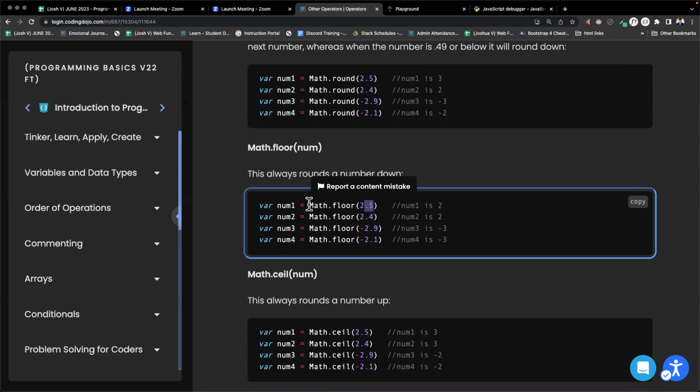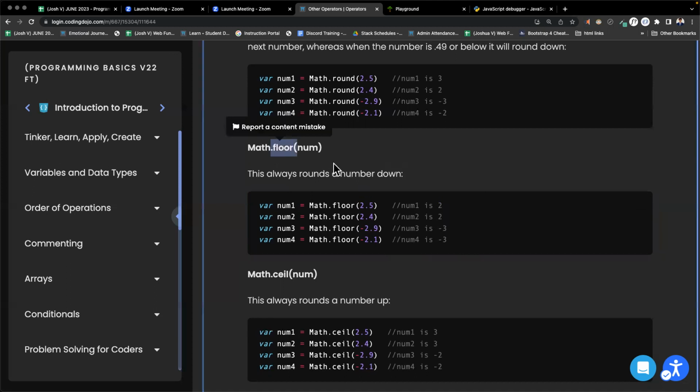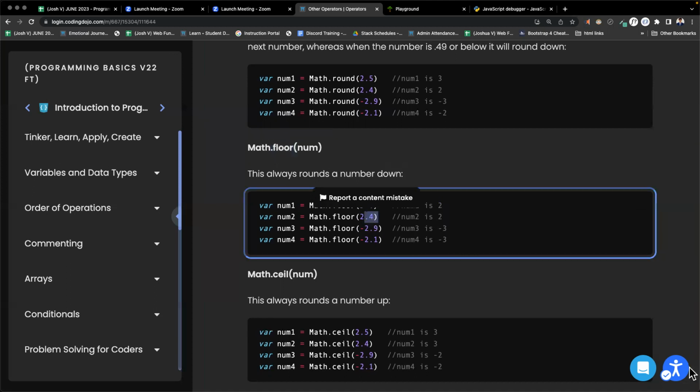But since this is Math.floor, we're going to bring it down to 2. Math.floor 2.4 goes to 2 as well. Doesn't matter how high it is. If it was 2.9, it would go down to 2. That's what floor does, brings that decimal portion of the digit down to the floor.